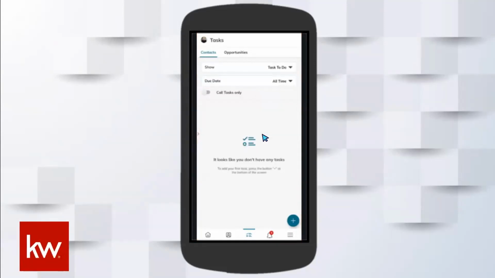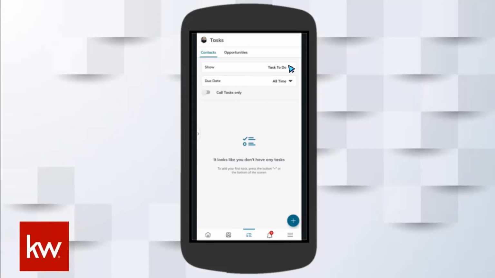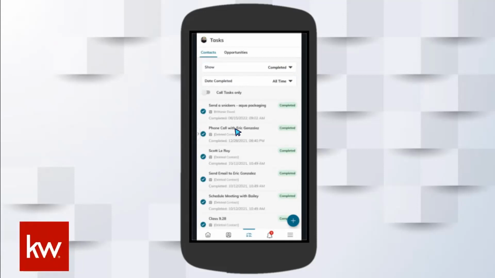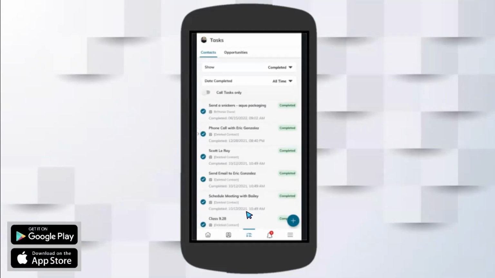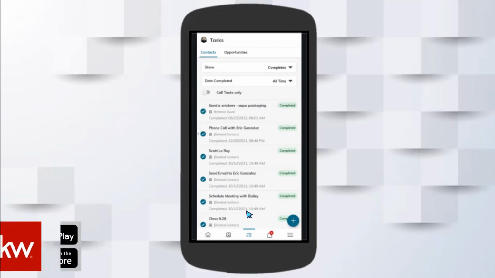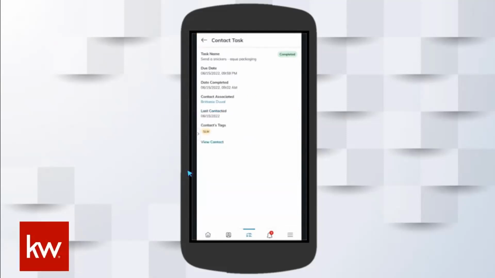And, ooh, it doesn't look like we have any tasks at all. But as you see right here, we do have tasks to do. Let's go ahead and see if we can do, let's say, completed tasks. And as you see right here, we have a number of completed tasks that we have available to view. So it doesn't look like we have any future tasks that are needing to be completed just yet. It does look like we have some past tasks that have already been completed though. So we can go ahead and view these if we'd like. We can go ahead and give it a click and view that additional information.